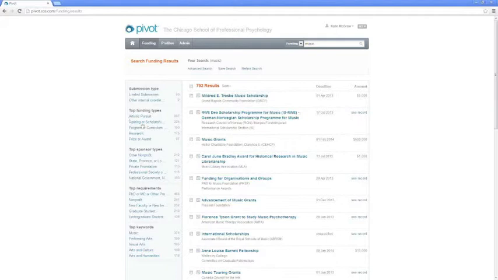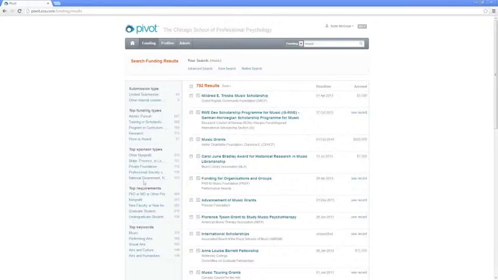For example, if you are looking for funding for training or scholarship or fellowship in music, it's telling us here that there are 226 of these opportunities, a subset of this group. If you're a faculty member and you're looking for a program or curriculum development funds in music, it's telling you that 190 of these fall in that area. If you're looking for research funds, similarly 175, and so forth. So this kind of categorization will be there for you.